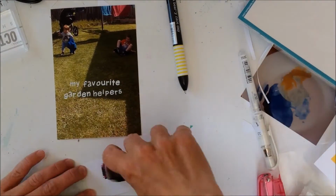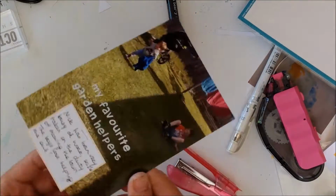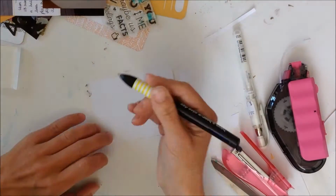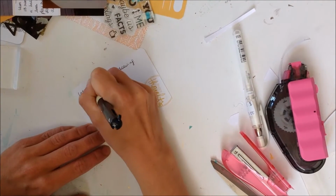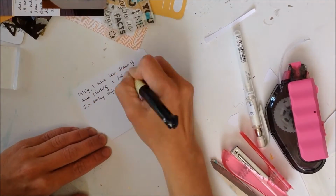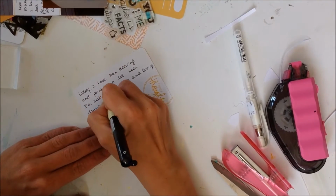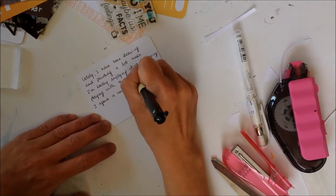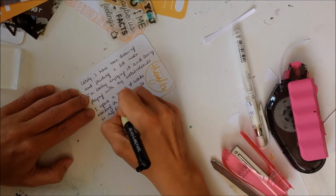When I go about doing my own PDF for you guys to download, I will make sure that I've got vertical and horizontal labels with lines. I really like lines, even though I didn't do lines on this one, and I'm surprised how straight my writing was. So I'm writing on a vertical card which has episodes on the top, but I really like this card, and I've been looking at it for ages.